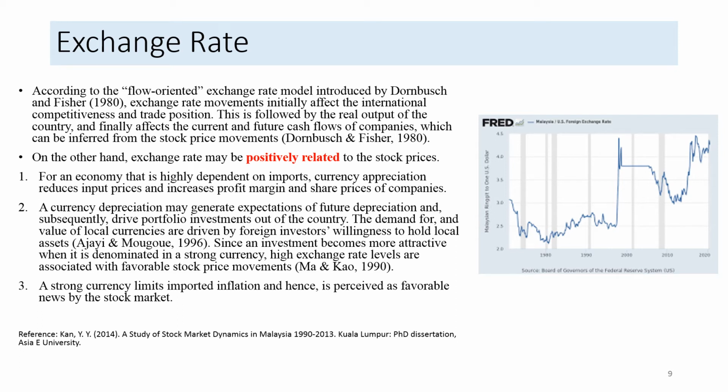In essence, a depreciation in home currency is expected to stimulate domestic economic activity through an increase in exports and domestic substitution for imports, thus boosting the domestic firm's profits and stock prices. Vice versa, an appreciation in home currency is expected to cause a decline in stock prices. On the other hand, exchange rate may be positively related to the stock prices.